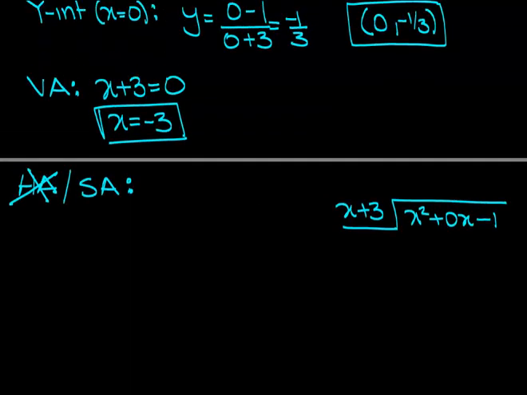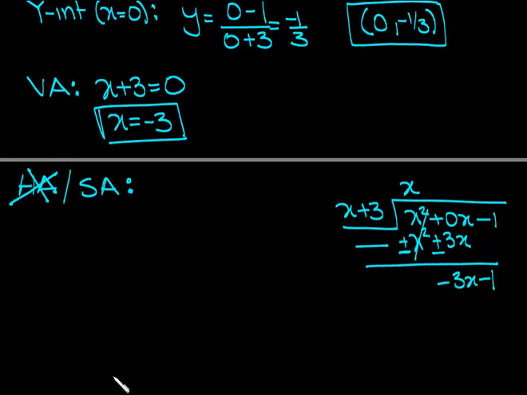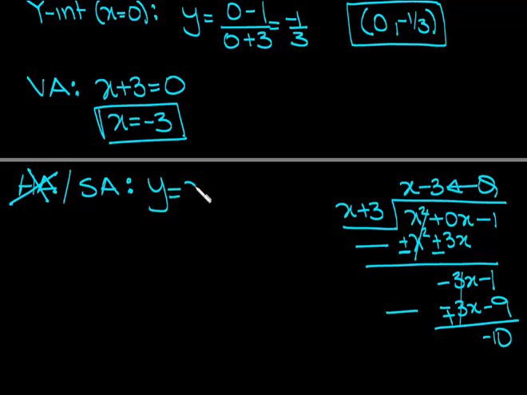So what do we do? Find out how many times x goes into x squared. x times. So x times x is x squared plus 3x. Subtract the two polynomials. This is positive, becomes negative, so it cancels. We get 3x minus 1. How many times does x go into that? Negative 3 times. So you get negative 3x minus 9. You subtract, the 3x's cancel, so you get negative 10. There's nothing you can multiply x by to make it negative 10, so you're done. Here's my quotient. That's what we are interested in when we do a slant asymptote. So my slant asymptote is x minus 3.